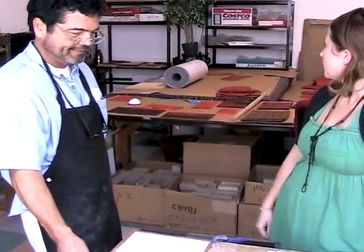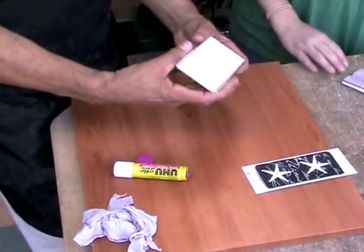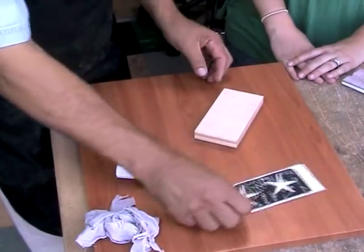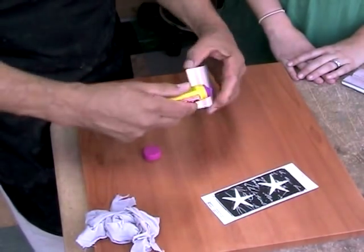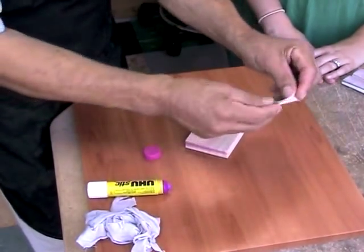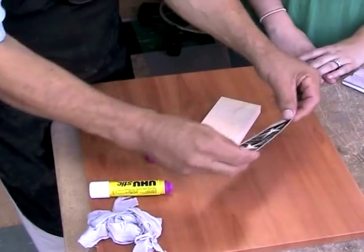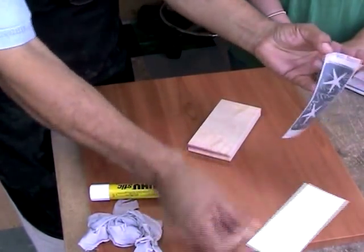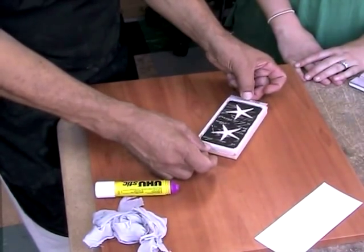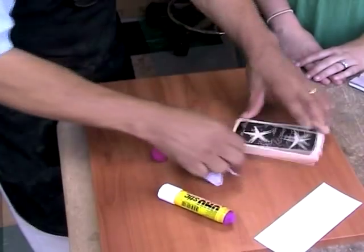Our rubber should almost be finished cooking, so we'll go get that and then we can start cutting out the images. We make sure the surface is nice and clear of any dust or particles. We go ahead and get our glue stick ready on the rail end on both ends of the wood that's been sanded. Then we take our special label film paper, peel it back — it's already got an adhesive on it — and we center it, making sure we remove all the air pockets and air bubbles.